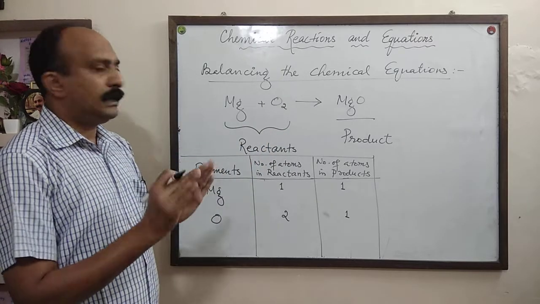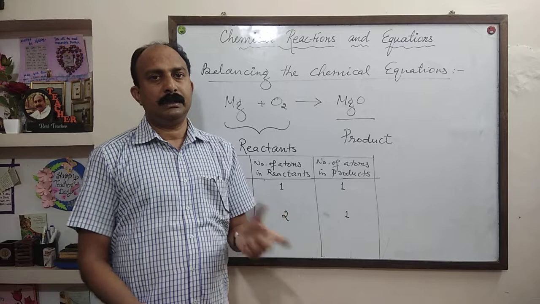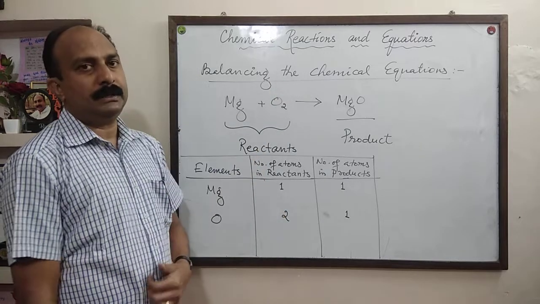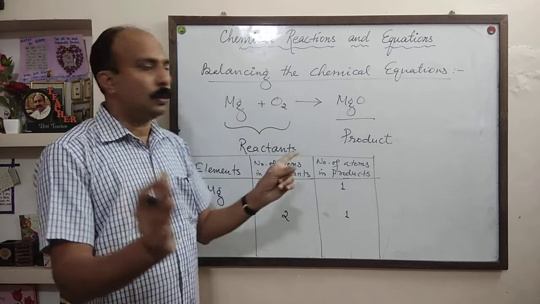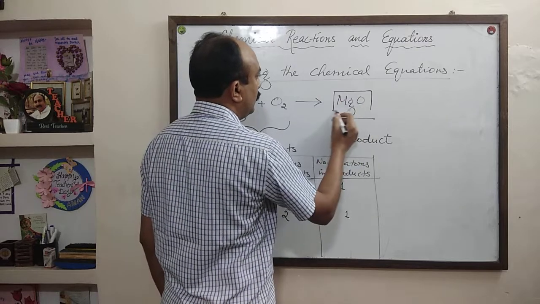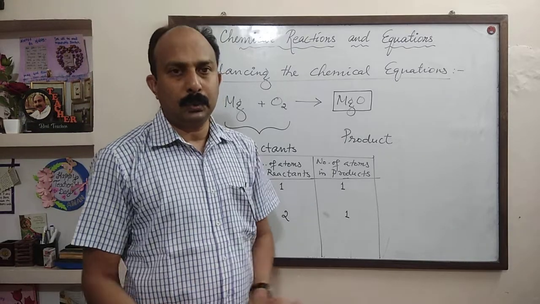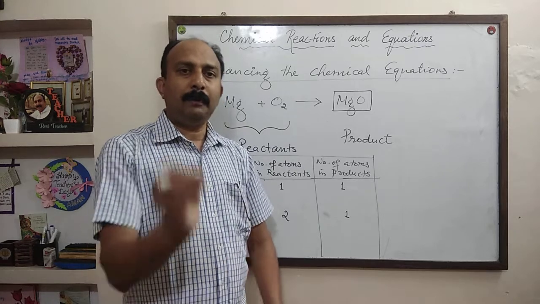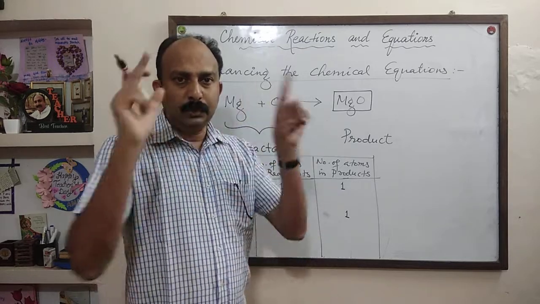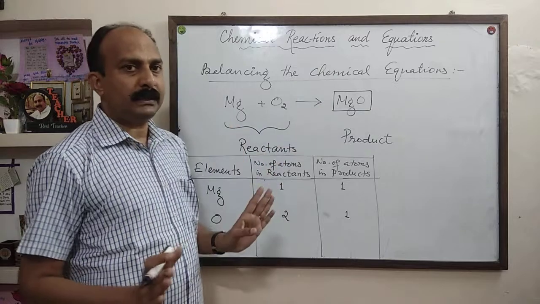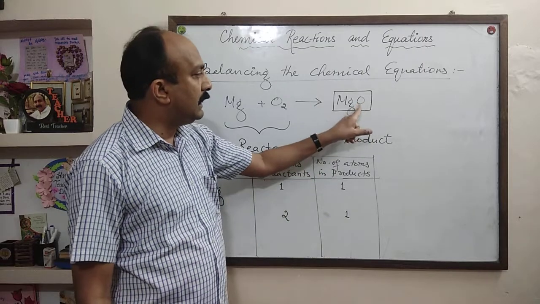But, while making the number of oxygen atoms equal on both sides, the number of magnesium atoms may also change, because while balancing a chemical equation, we cannot touch the formula of a compound. Formula of magnesium oxide is MgO. This formula MgO cannot be touched. Like chemical formula of water is H2O. It will always remain as H2O. For balancing, you cannot make it as H2O2 or H1O2. No. H2O is always fixed. Similarly, MgO is fixed. So remember, chemical formula of a compound is always fixed. You cannot change their atoms.